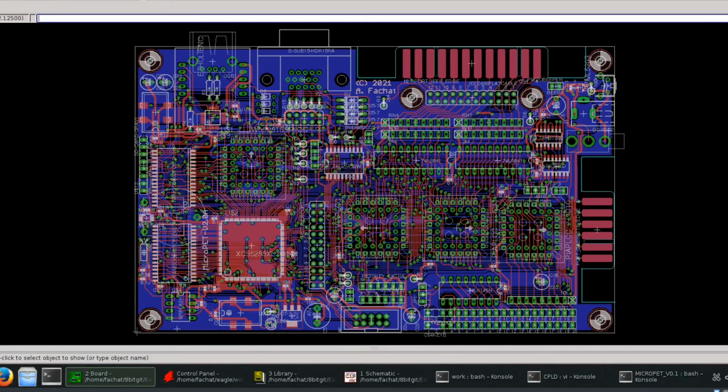So yeah, I think this is the most complex board I've ever done so far, and as you can see, it really is packed full with signals and lines. I've managed to pack it all into the CPLD. It's basically completely packed.